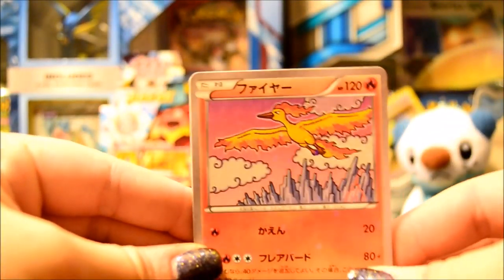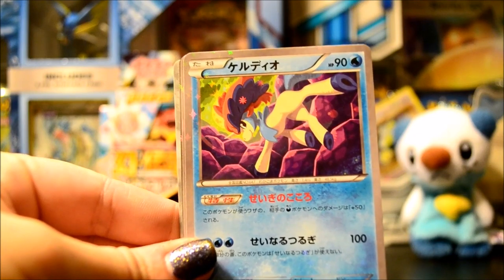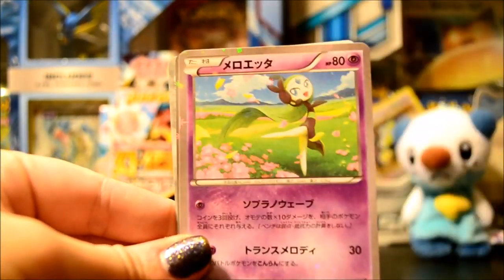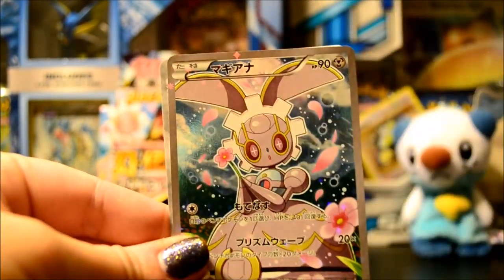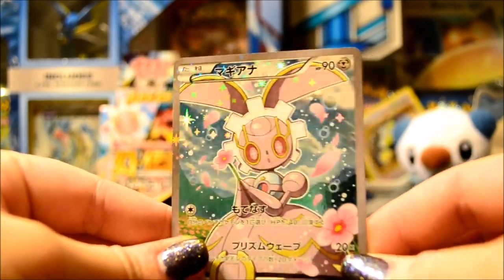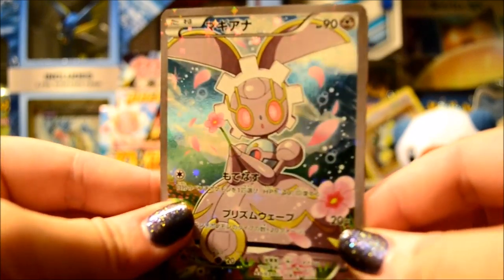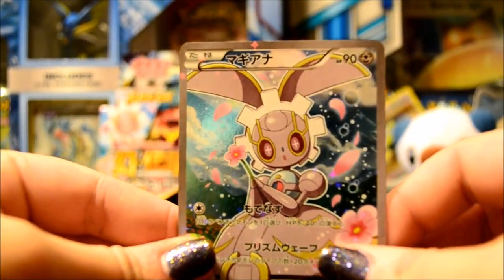Pack number 3 starts off with Moltres, Keldeo, Meloetta, and oh my god, I already forgot the name of this one. She's pretty though. Look how cute she is. I love it. I'm glad I got one of these as well.